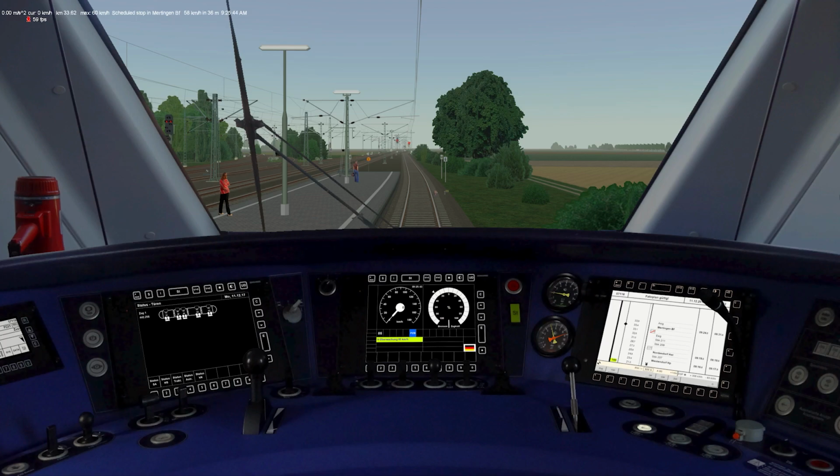Okay, we're now sitting at a platform a little farther down the route. We had a similar Indusi activation. We pulled into the platform, and you can see that I am under restrictive mode since I passed the 1000 Hertz magnet. However, in this case, the signal ahead of me is red.